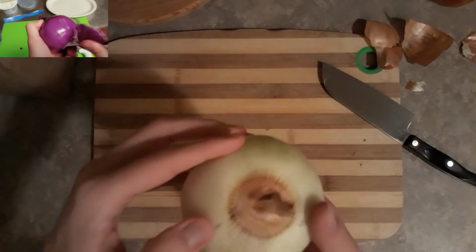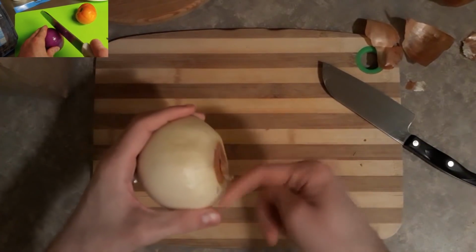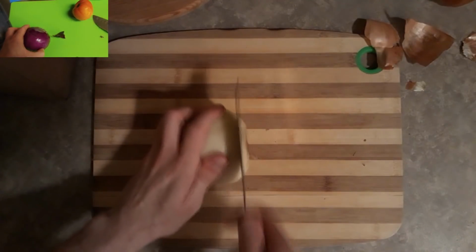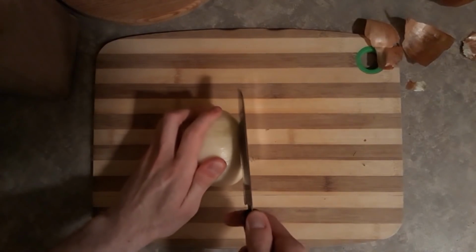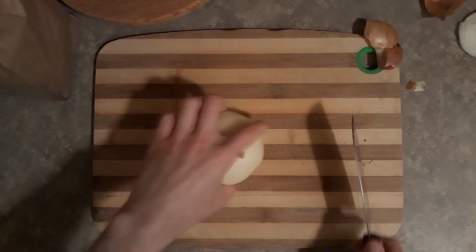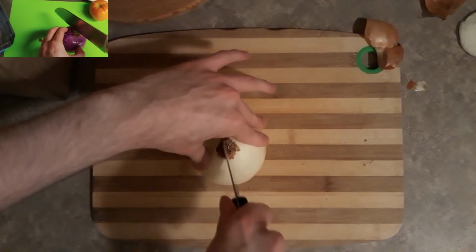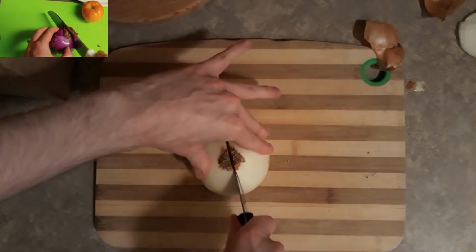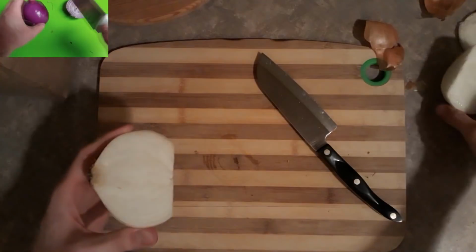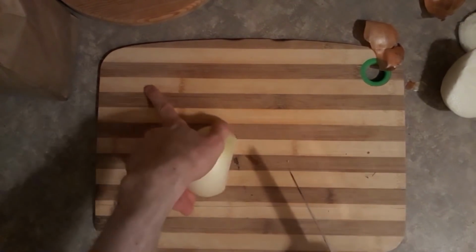Right. Once you've gone to this stage, you're going to cut off this part of the onion. Try and get it all off in one go. Sit down on the flat side. You want to cut straight through this part. Keep the halves together for what you're going to do next. You can lie down on this side you just cut on the board.